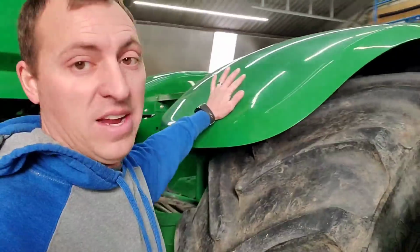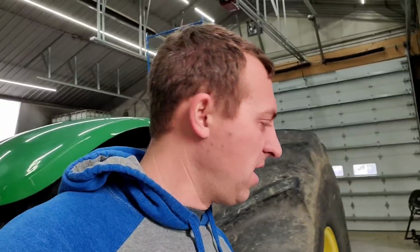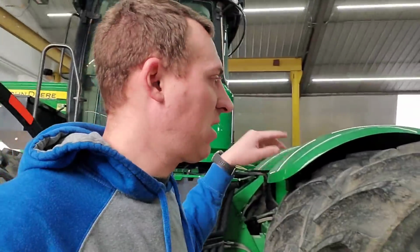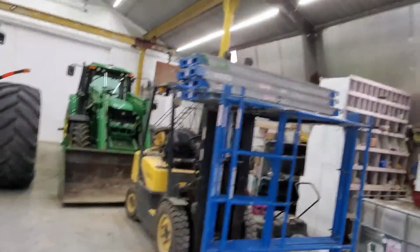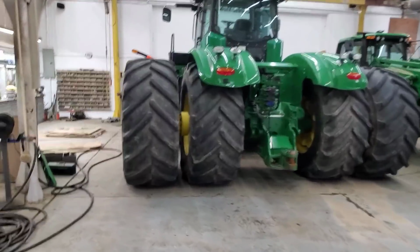Might start on the rear fenders actually, because they're a little easier to do. Bigger, nice flat surface. I might get that scaffolding out of here and back the tractor up and give us a little more space to work, but that is the plan for this afternoon. Well, there's that. Now we can back our tractor up.